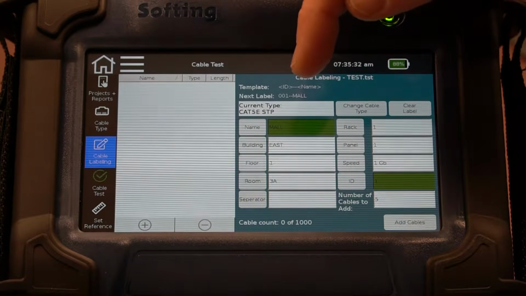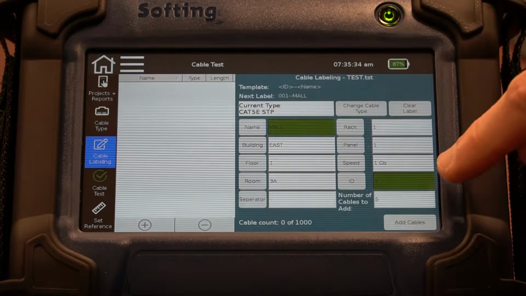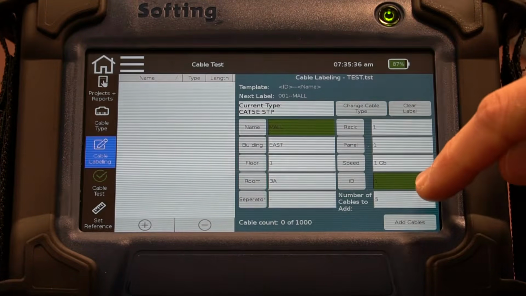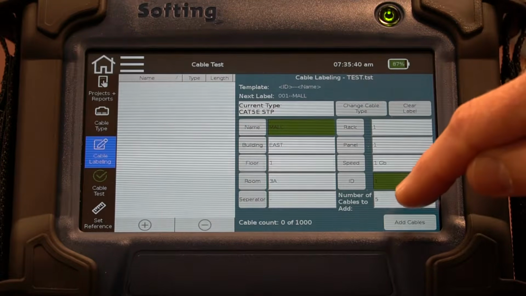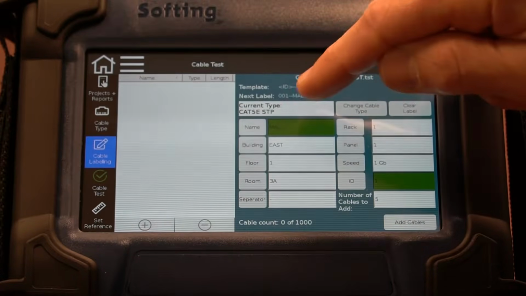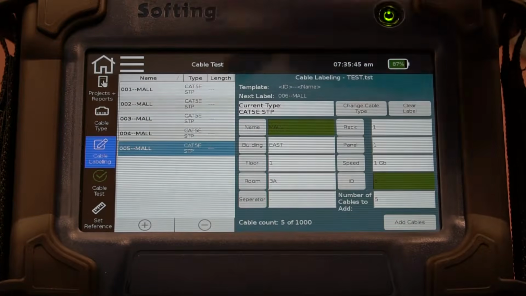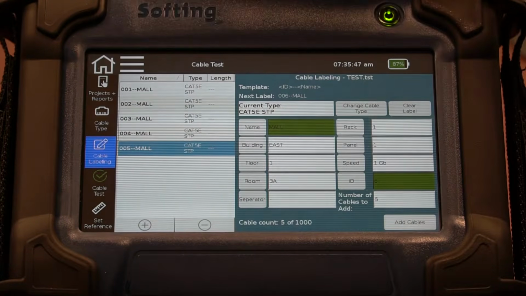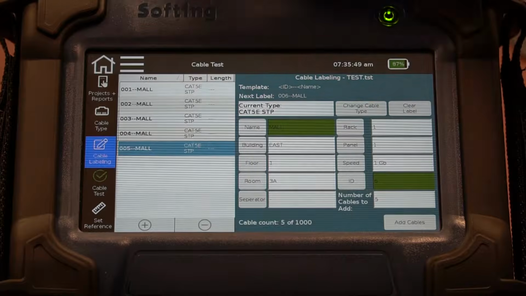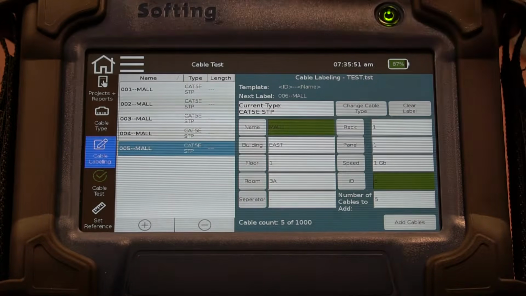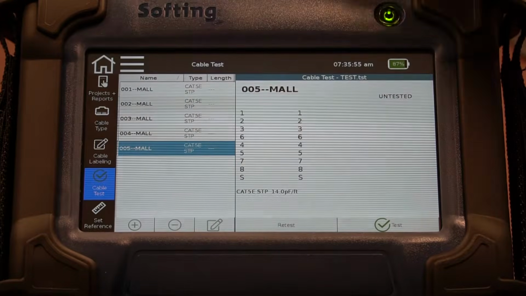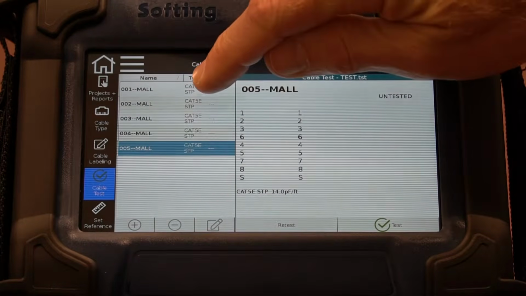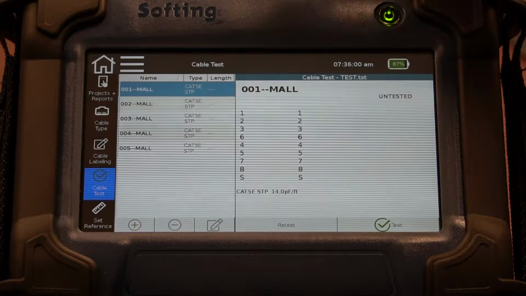This is the east building, and you can see all the parameters, and I'm starting with ID 1, and I'm going to have it create 5 cables so that you can see those get added. And I can change the number of cables that we add, and then everything in the green will be part of the cable name. So you can see that I just created those cable names for the cable type that we selected, and so this will be my project, these 5 cables. So when I come over here to the cable test, you'll see all 5 cables that are selected.